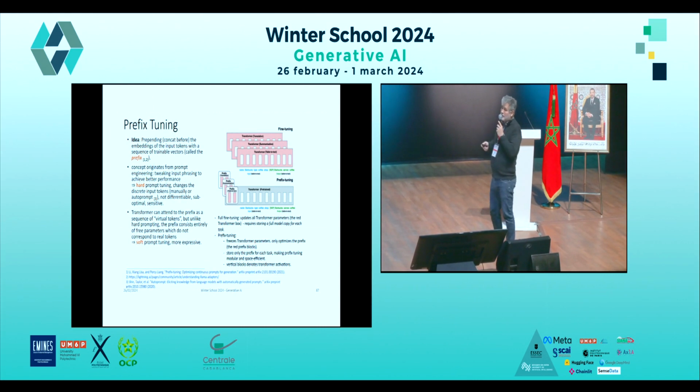Another way of doing PEFT is the prefix tuning. So what we do is that we have the input, and we prepend, concatenate before the input some additional few parameters, few tokens that are adapted to the specific task. For instance, we have these prefix tokens for the table-to-text task, for summarization, for translation. So for each task, instead of fine-tuning the whole model, we train only these prefix tokens that are prepended to the data.